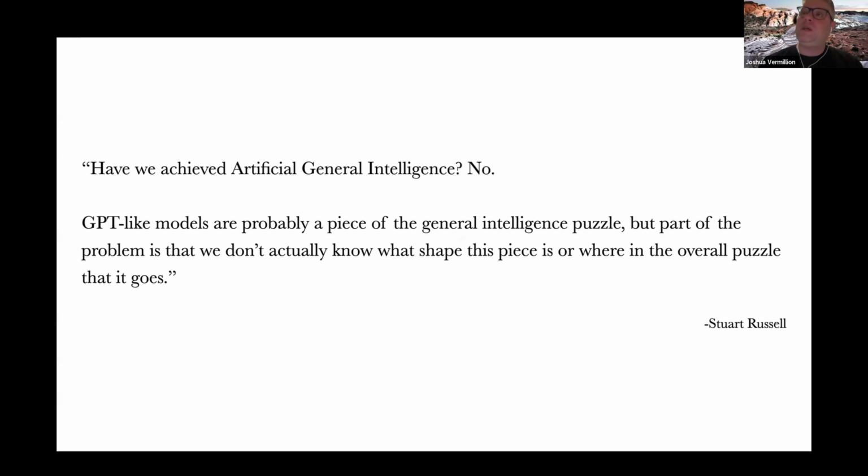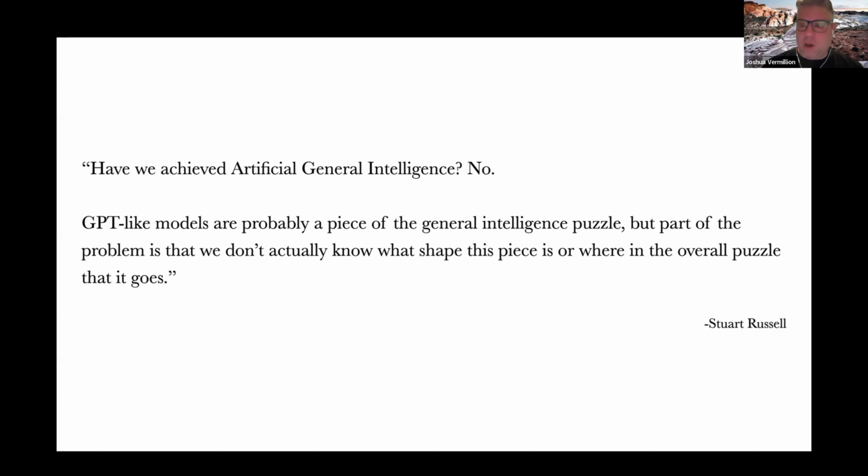I'm of the opinion that the folks who make promises that we're really close to getting artificial general intelligence say those things only because they're trying to raise another $1 billion to train the next model. So I think they're over-promising in ways that help them leverage those promises into more funding. Stuart Russell has his feet firmly on the ground, and he says no, we haven't achieved general intelligence, not with large language models like ChatGPT.